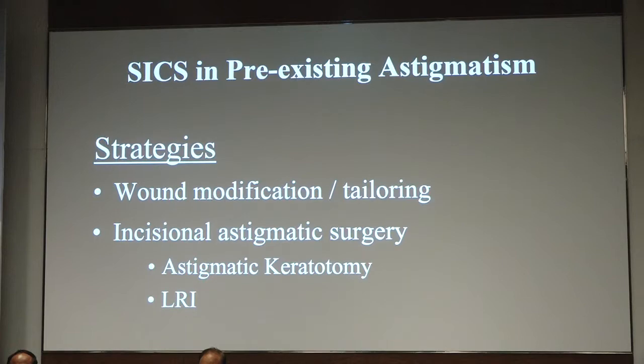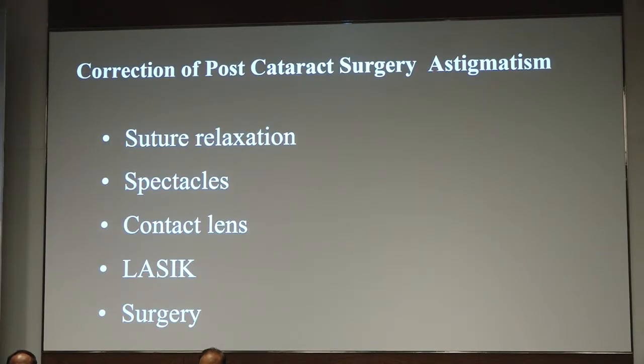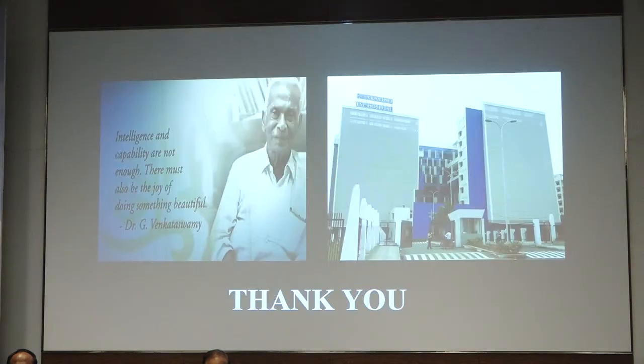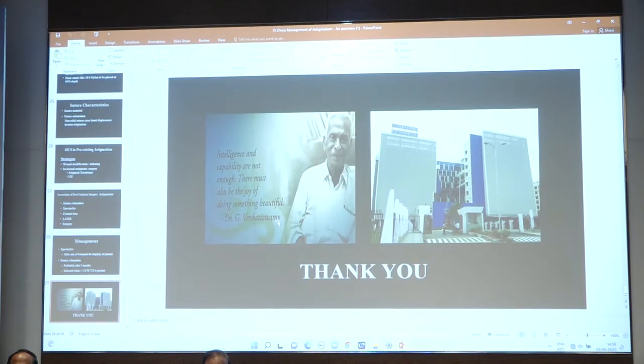So I think, for want of time, yes, in case you want to correct a patient with astigmatism post-surgery, obviously you have to remove the suture at least 2 to 3 months post-surgery. And spectacle correction, contact lens and LASIK surgery are options, but I don't do it. Thank you very much.